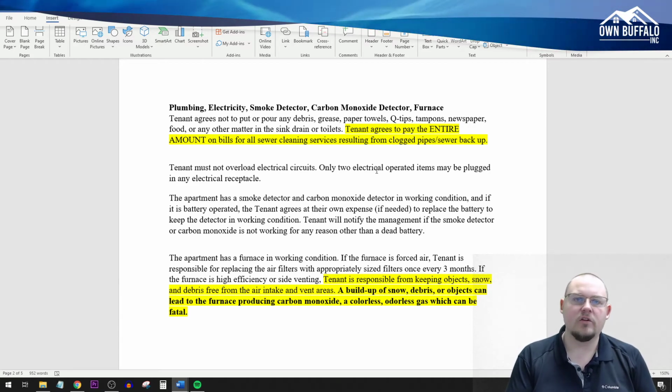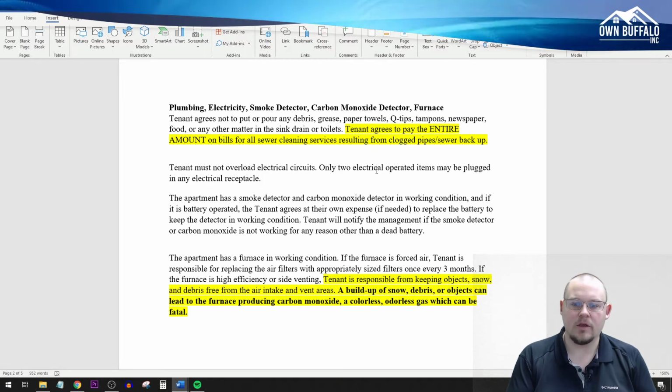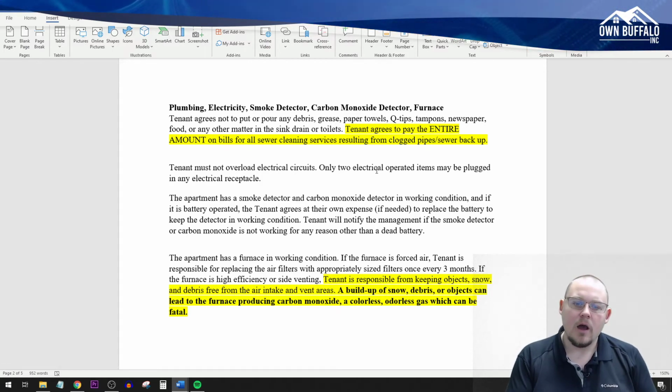New York State also now requires all new smoke and CO detectors that are going in to be a 10-year battery, as opposed to just a standard 9-volt that you would have to swap out every 6 months, when the times change. So that's something to keep in mind, and I think more and more states are moving towards that 10-year smoke detector thing. So keep that in mind.